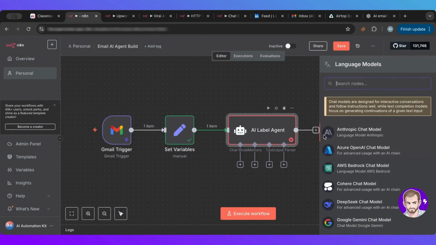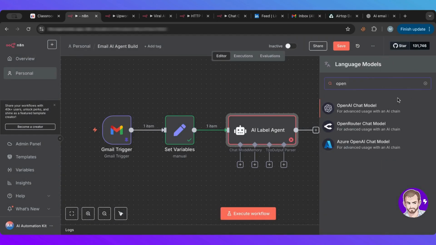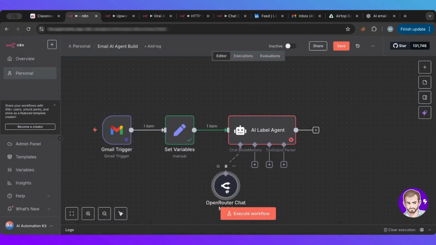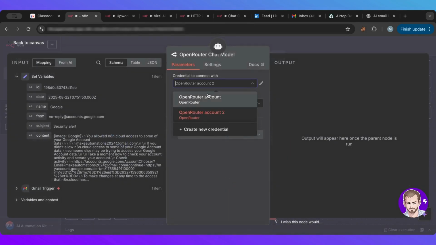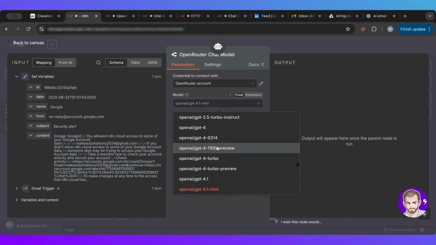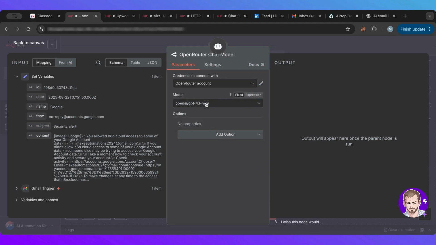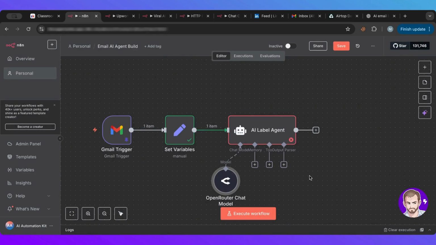Let's connect it to a brain. And for that, I like to use OpenRouter. If you don't know, OpenRouter is a service that gets you connected to all the AI models in one place. You can just sign up to that, and then you'll have access to all of these models. Everything. You just put some amount of money in there and you get access to everything. So I have that set up.